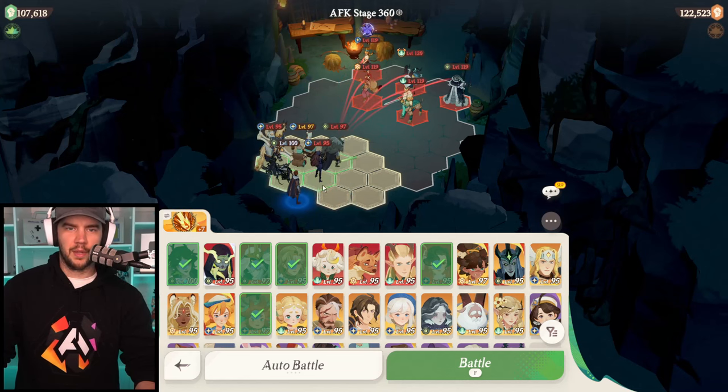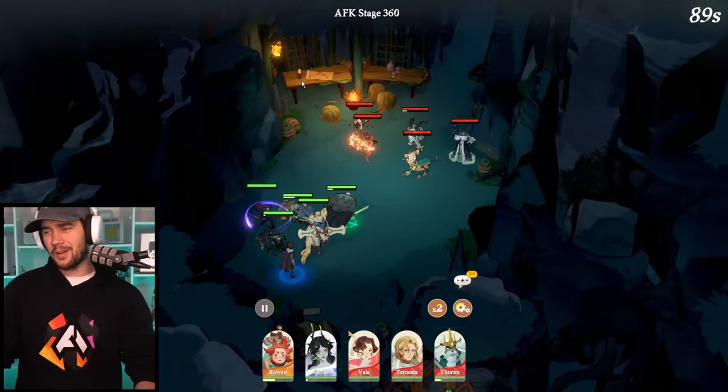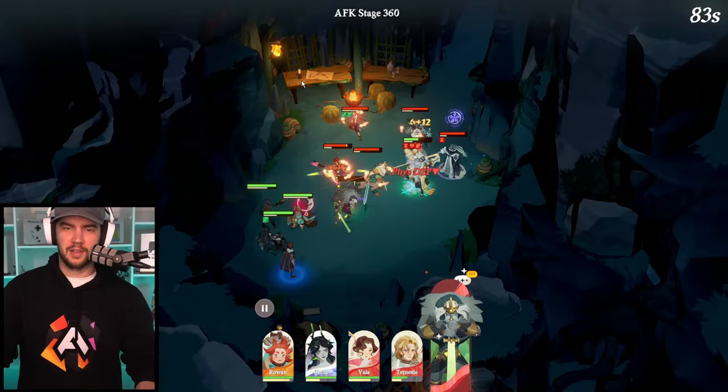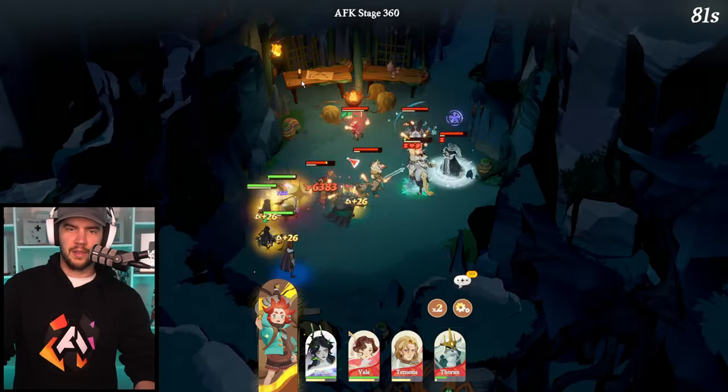I feel like we can kind of play it like this, because we need Vala attacking Carolina. Dude, I don't even know how to say her name. Dude, I suck. Why do I suck at saying names in every game? These aren't even hard names and I suck at them. Alright, let's see how this goes.